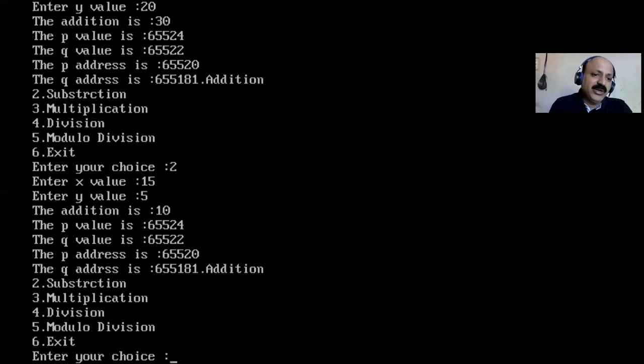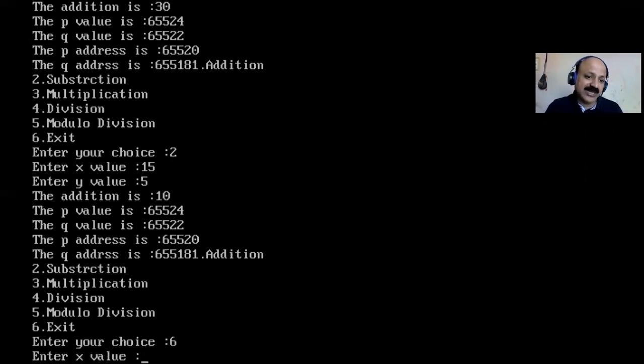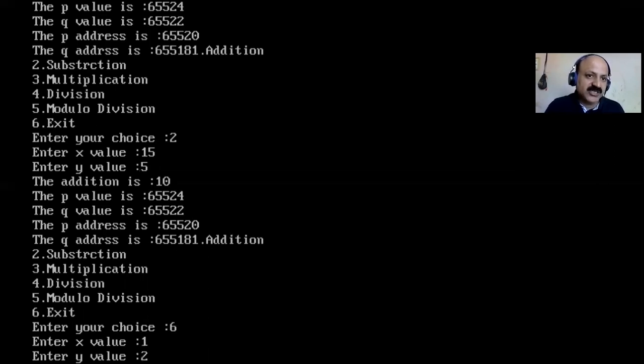So always that repetition, that we can fix. The menu does not always appear again and again; that is not a perfect menu. So yes, that we can solve. And for 6, I give the exit choice. What happens is that the X and Y values are scanned again, but here they are not required. At exit time, we cannot require any value of X and Y. So that we can solve also. There are two changes required to improve our logic.